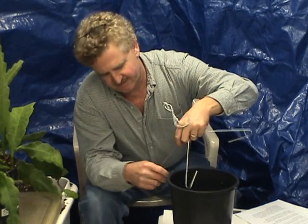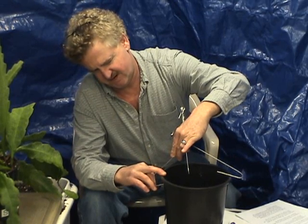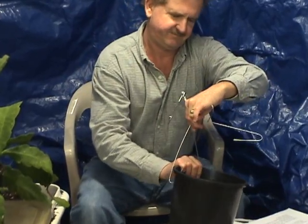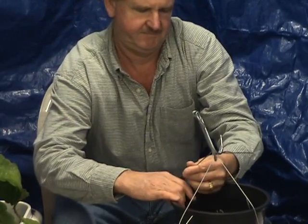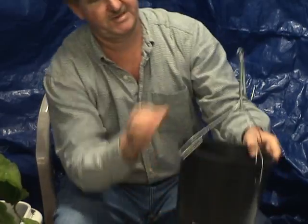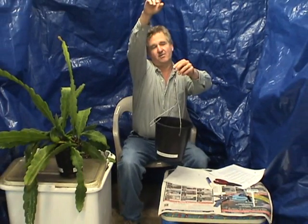And these will eventually go on here, right like this. This is how Matt and I have been doing this for years. Put them up like that. I'm just going to show you 2 right now, but they go in like that. See, now we're saving room for the next pot if you want to do more than 1. Okay, it's going to hang like that, and you put another one up here.